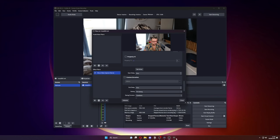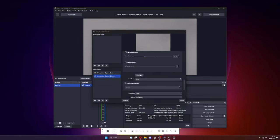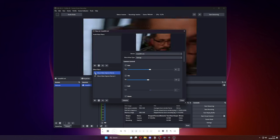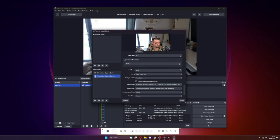Then I can use the Insta360 Link controller to move the camera to the next position. Pressing this little button at the top will minimize it into a handy-to-use dock, which is super nice. Once happy, I will then right-click the filter I made in OBS and press duplicate. On this new filter, I will press get value once again. Now, when I toggle the first filter, the camera will go to the first position and the second filter to the second position. This means we can add as many different positions as we want — we are not just limited to the six like in the Link controller app. A cool thing about the Move Video Capture Device filter is that we can adjust how long the movement takes and also how it is eased in and out. So this gives us so much more flexibility than the Link controller app.